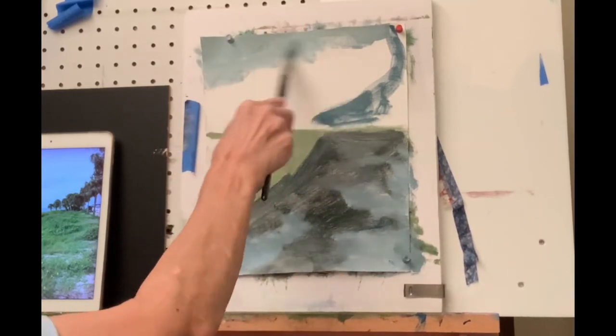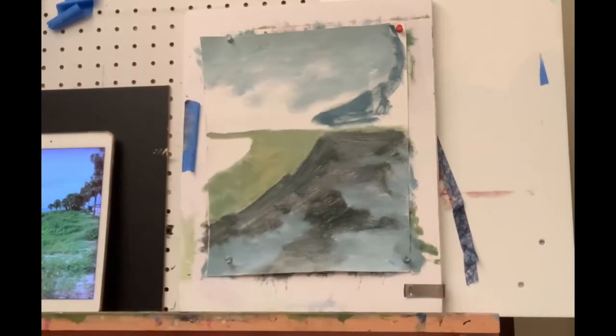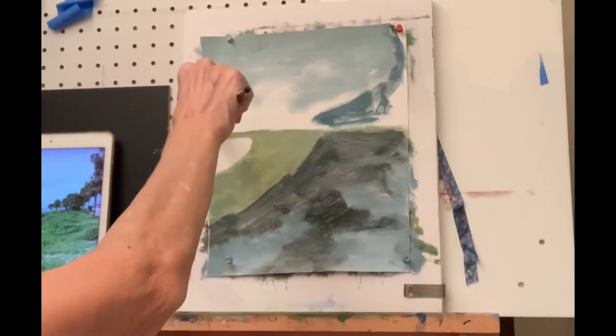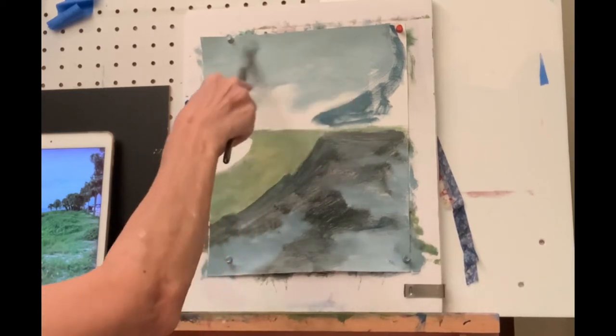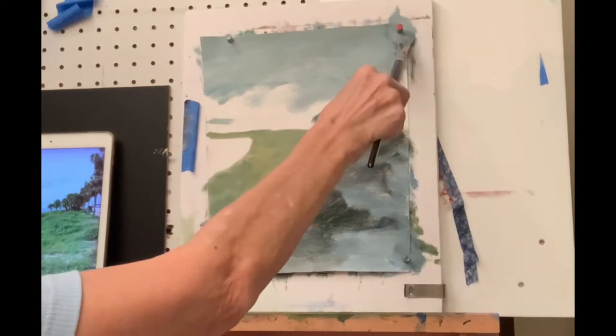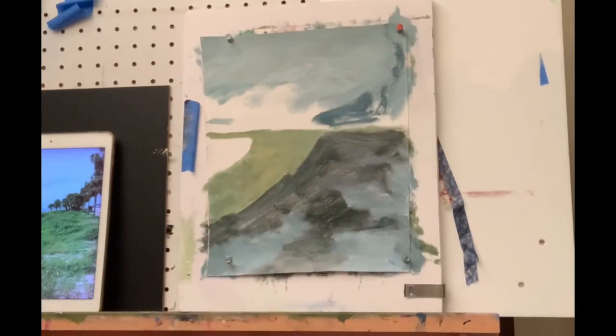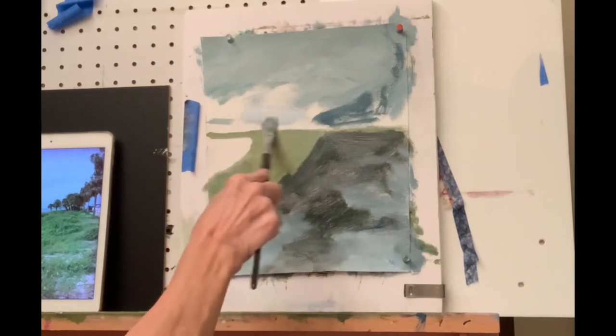I put just a little yellow in the sky for some warmth, which is giving that a little bit of a greenish cast to the blue. All of these colors I will evaluate, look at them, decide whether they're effective, if they're working, if they work together, or if I need to change something.